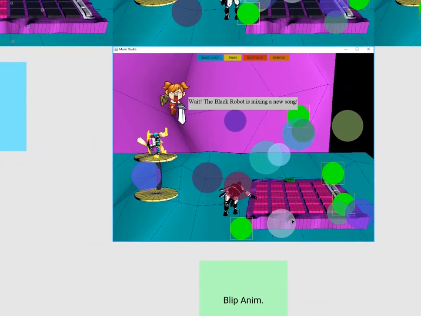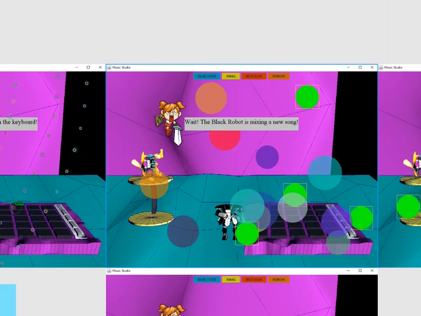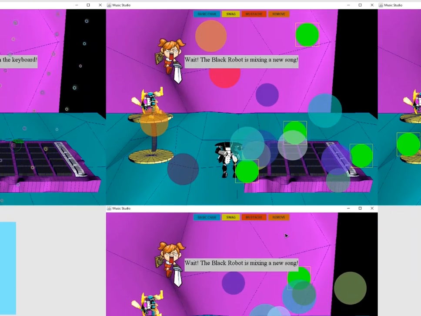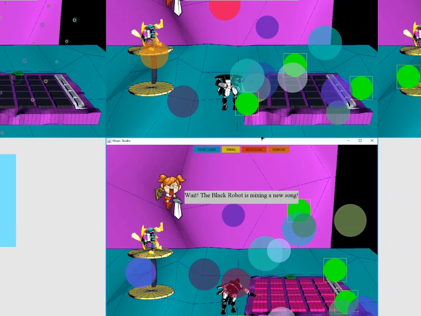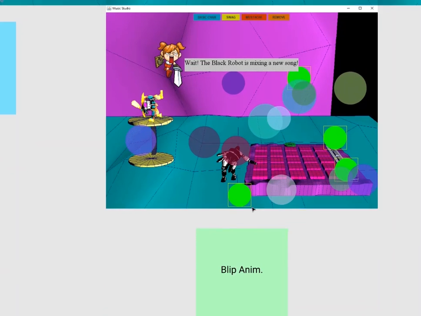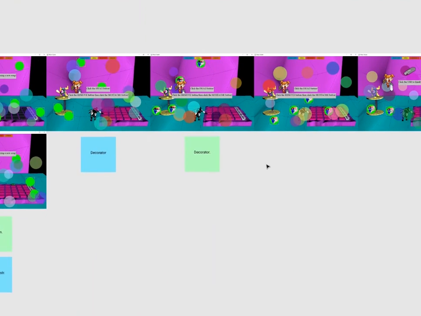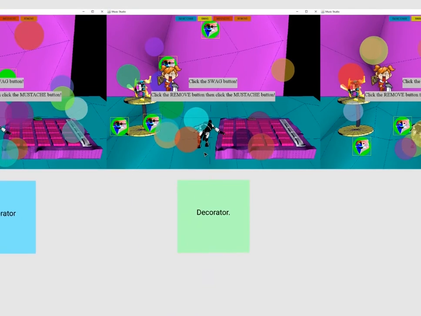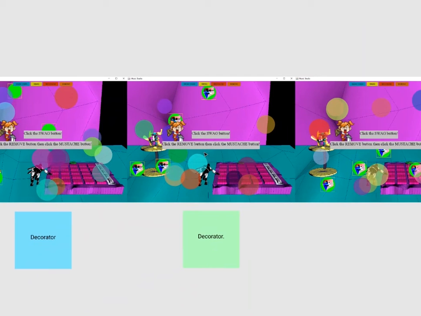The next eco that I would like to go for is the blip animation. The robot is blipping through 2 different states, as so is the MIDI pad. The MIDI pad is turning on and off, and the robot is going from play to not playing. And here is the blip animation.